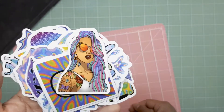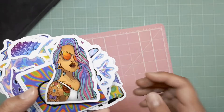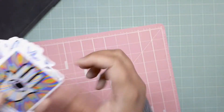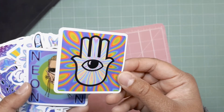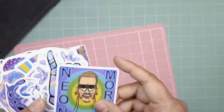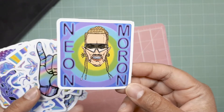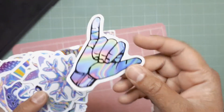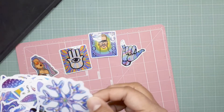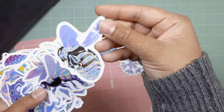Okay, so first we have a girl just living her life — rainbow dreams, very Lisa Frank vibes, very pretty. We have a hamsa hand with the evil eye — very psychedelic, tripped out, neon. Then there's the I love you symbol — I'm pretty sure that's what it is. And here is a snowflake. I'm really not digging this.